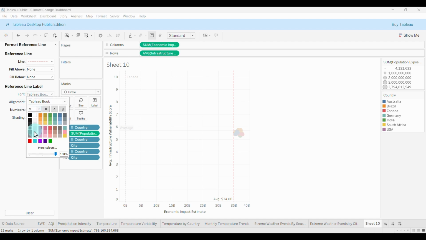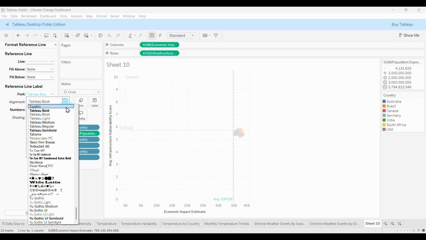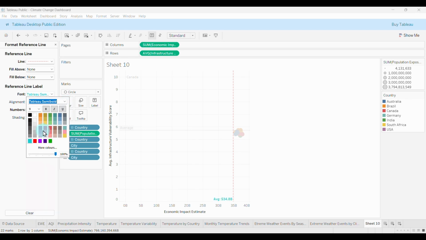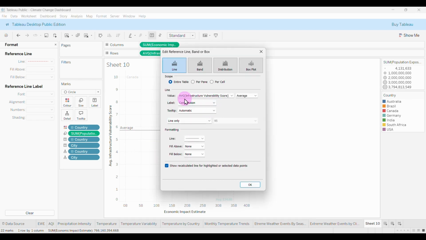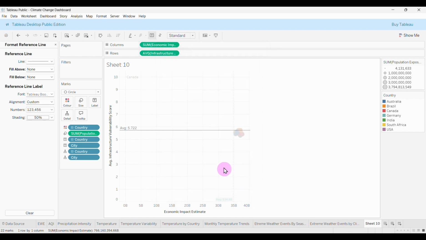Okay. So let's go here as well. We give this color to the average because we have started giving this color for the other average line. So let's give the same color for this average line. Always try to remain consistent in your coloring. Okay, so same here, we right click, we go to edit. We want the label to be custom, to have the average and then the value. Okay, so let's do the same thing. We right click, we go to edit.